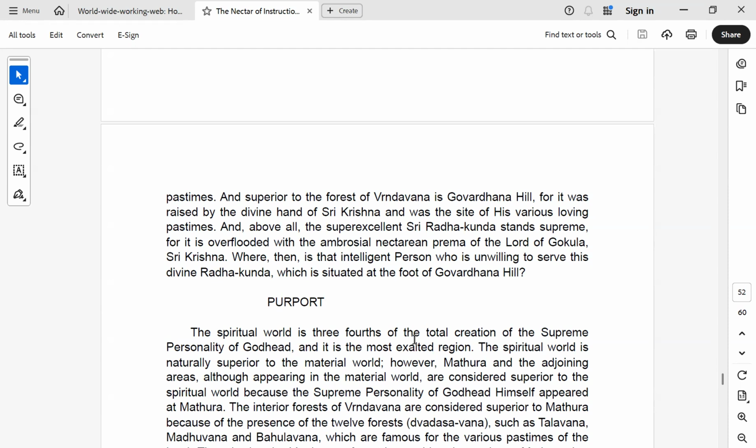background, before Mahaprabhu came, Radha Kund was not known to anybody. Mahaprabhu sent Rupa Goswami and Sanatana Goswami to Vrindavan to excavate places of Krishna's pastimes. This is described in the Chaitanya Charitamrita, Madhya Leela 18th chapter, if you want to read that. So Mahaprabhu visited, and when Rupa Goswami and Sanatana Goswami went there, they read scriptures and they located Radha Kund. Then Mahaprabhu came and confirmed that yes, this is Radha Kund, right?